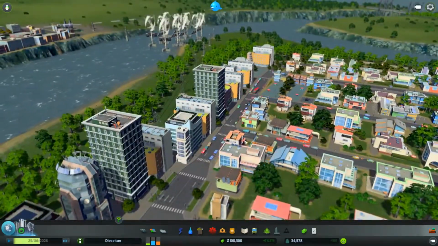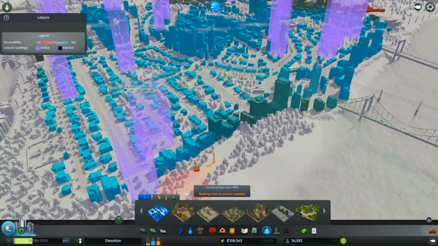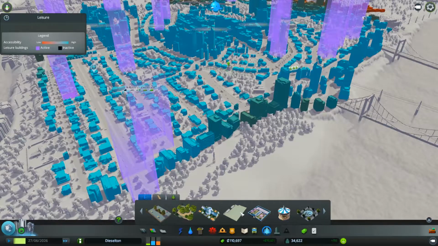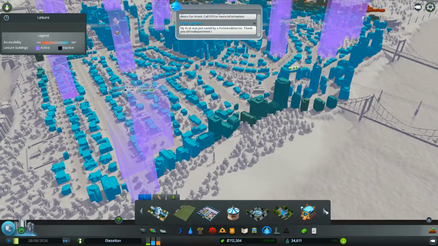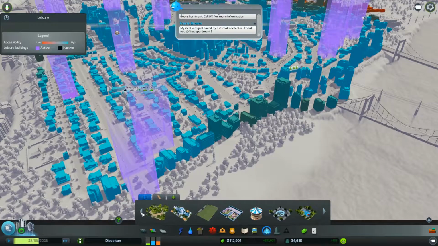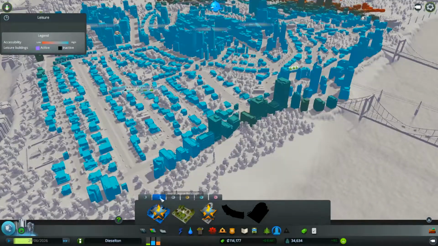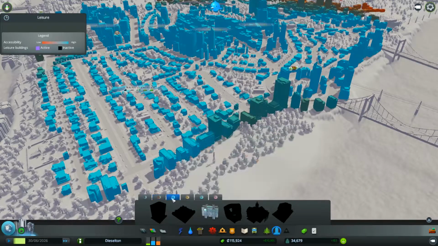I downloaded a couple things. Let's see what kind of stuff we can get. What do we have here? A soccer field. A public soccer field. Or football for my European watchers. What's up? How's it going? What else? A friendly neighborhood park. That's nice.